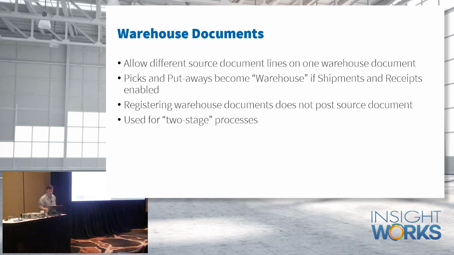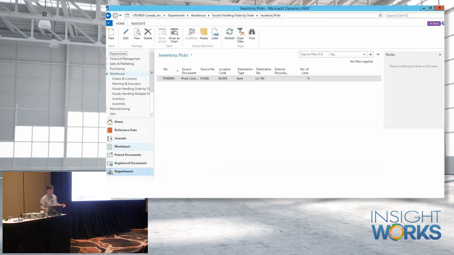So if any of you are interested, because it happens all the time, you've got a customer that always does order-to-order picking, and that warehouse shipment is just a superfluous document that they never need to touch, but they're stuck with it. Okay, anyway, that's enough rants. Let's go in and look at the warehouse stuff.